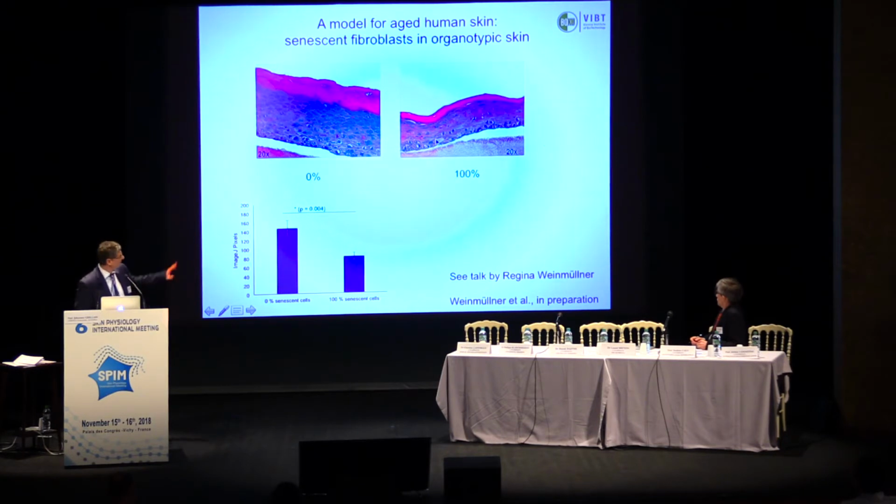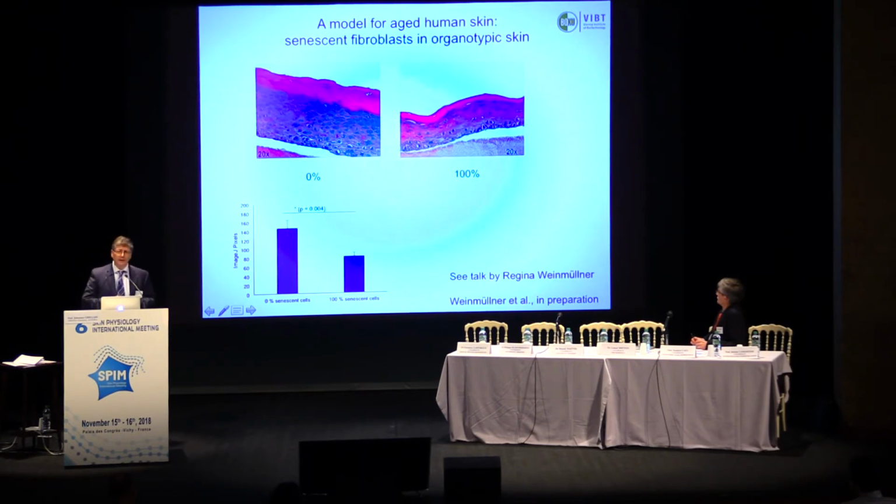And you will see more about this model in a talk after the break by a fantastic, actually she's still a PhD student in the last days, very close to being a postdoc in my lab, Regina Wein-Müllner. She will tell you a bit more about this model. But let me just say at this point that when we add senescent fibroblasts into this model, then we definitely see a reduction in the epidermal thickness.